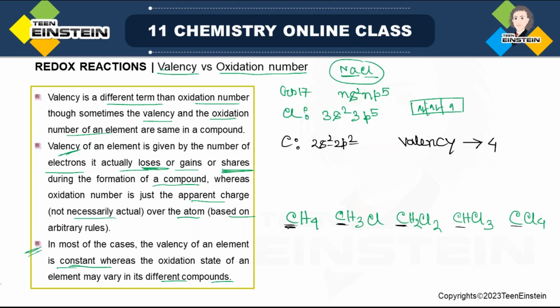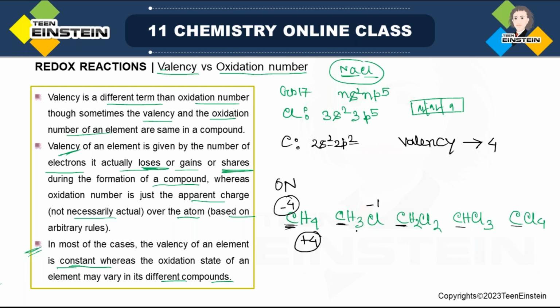So oxidation number for the first compound is -4. Why am I saying so? Because hydrogen, compared to carbon, is more electropositive. So if for hydrogen I am considering +1 charge, there will be a total positive charge of +4, which is coming from 4 hydrogen. So the total negative charge is -4, which is for carbon. So in this case, oxidation number is -4. Now for the next compound, CH3Cl, here -1 charge will be present for chlorine.